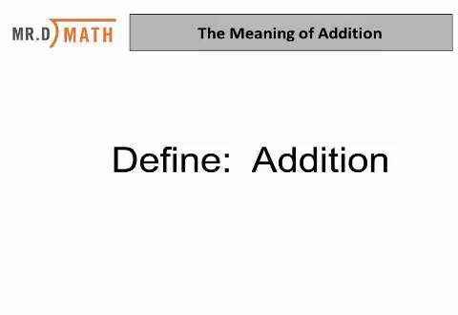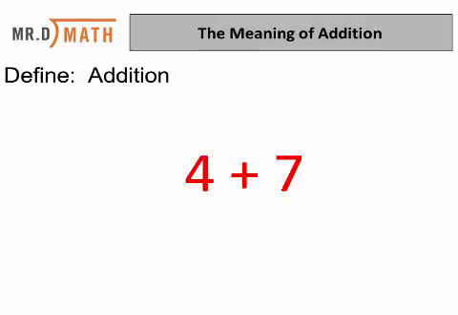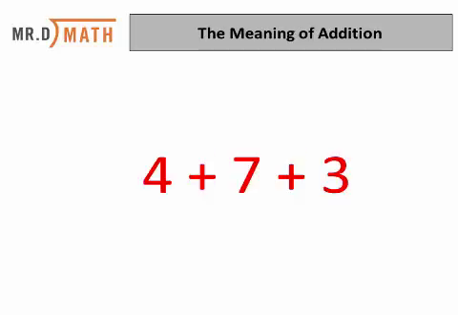Now I'm going to ask you right now, can you come up with the meaning of addition? Define it. What does it mean? Most people end up using the word add in their definition. They say, well, it means like add two numbers together, like 4 and 7. Well, that's fine. Some people say put 4 and 7 together. Well, if I put them together, does that mean it's 47? What if I wanted to put 3 numbers together or add 3 numbers? Oh, now you're saying, well, it's the sum of something. Okay, and again, the sum of something, that's a word that means add, but does that actually tell you what add means? Think about that for a second.